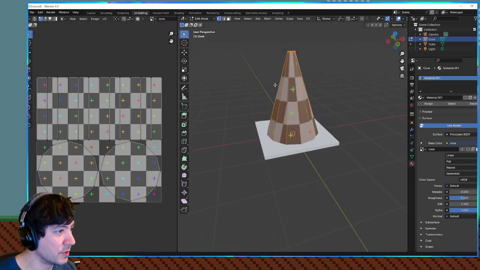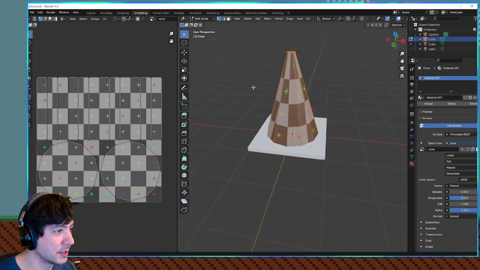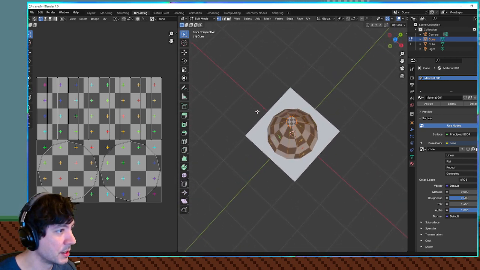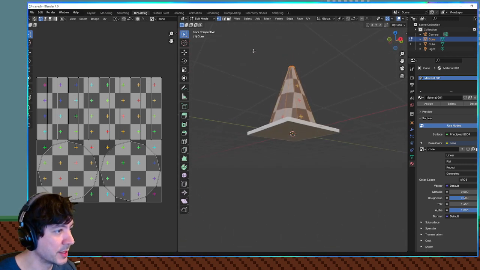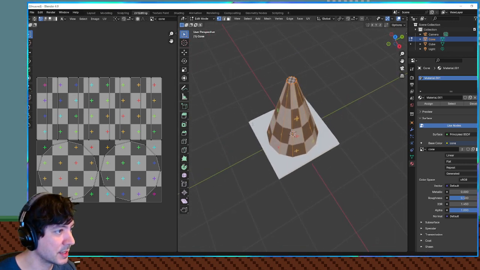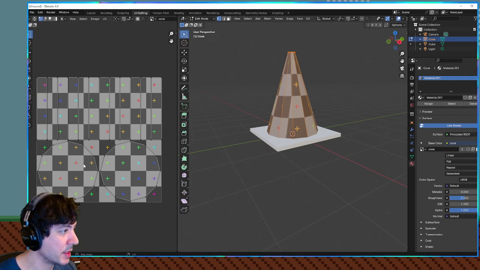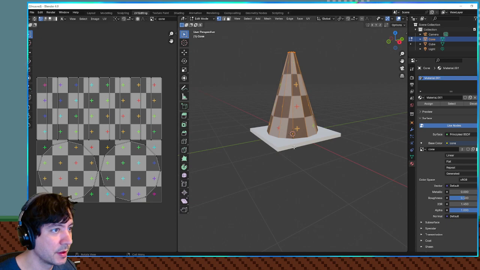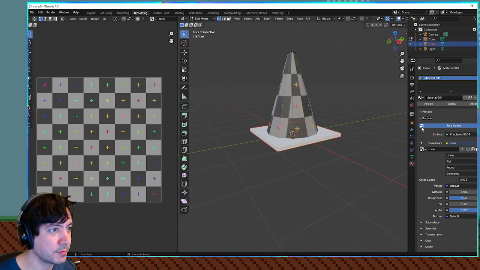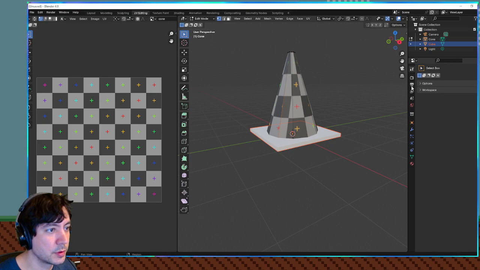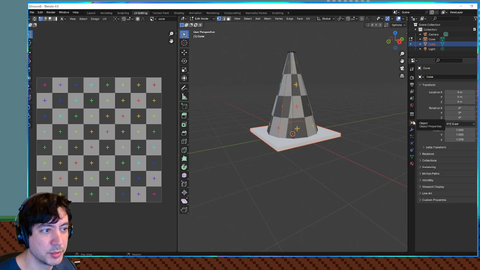We are not going to do any UV unwrapping magic because this is a very simple texture. Oh, that's interesting. That's the back. That's the top and bottom faces. See, I want this to be part of this as well. I would love to have these both on the same. Okay. Cube. Object.